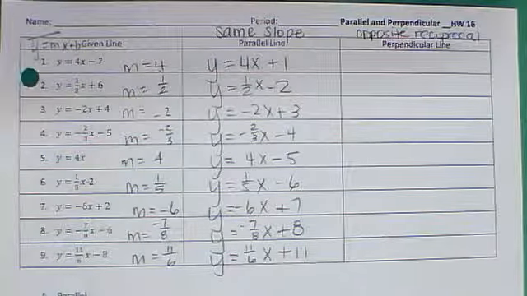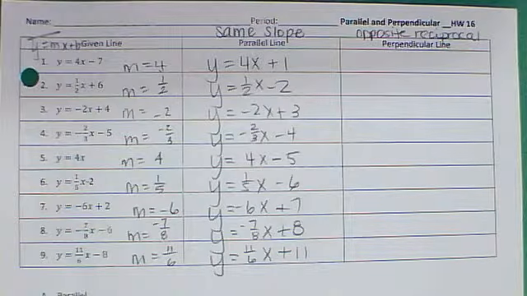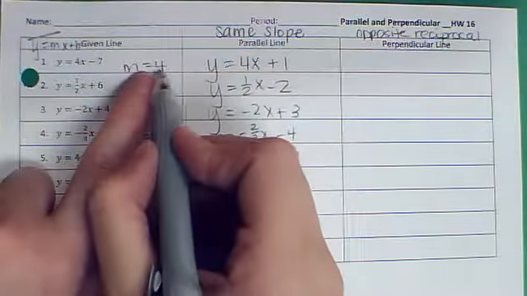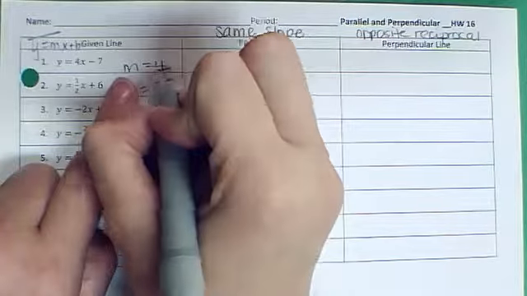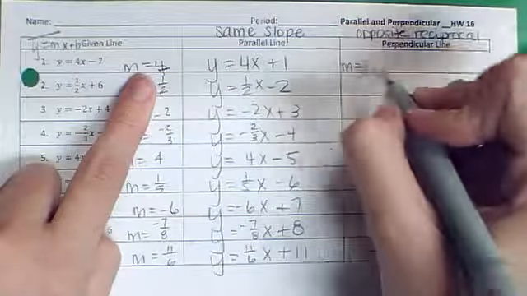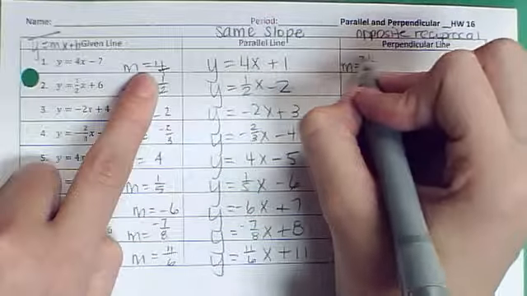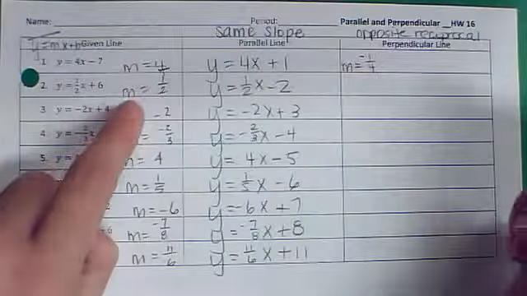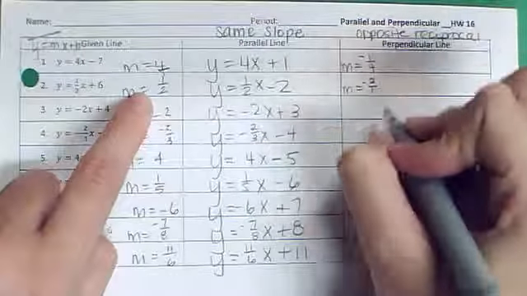It doesn't matter. The next thing we talked about in class was perpendicular lines, whose slopes are opposite reciprocal, meaning I flip the sign and I flip the fraction. So starting with number 1, the slope was 4. It's not a fraction, so that's hard to flip. To make it a fraction, I'm going to put 1 on the bottom. So I have 4/1. If I flip that, I'll get 1/4. So that's the reciprocal of 4/1, and I flip the sign so it's negative. The next one, if I have 1/2 and I flip it, I'm going to have -2/1.